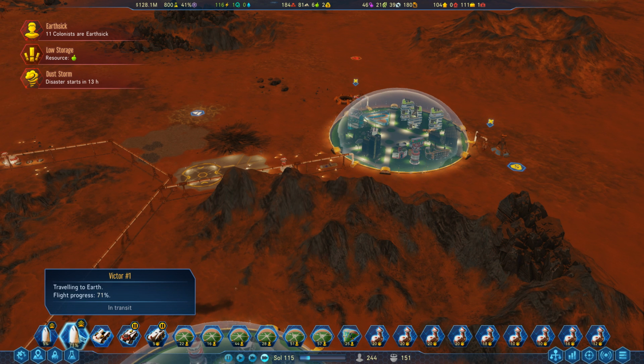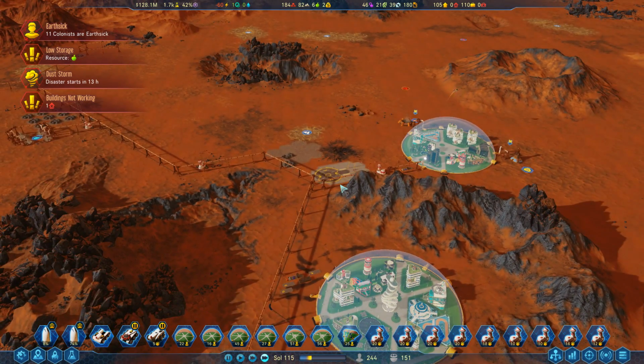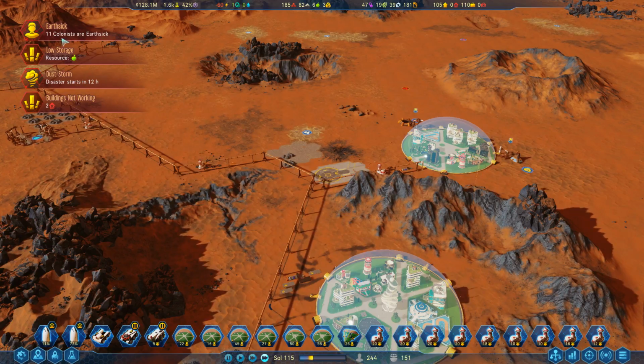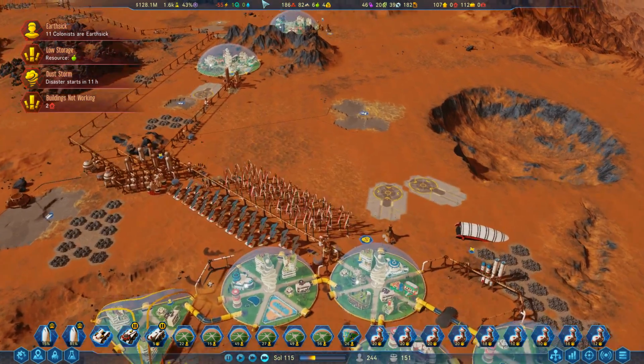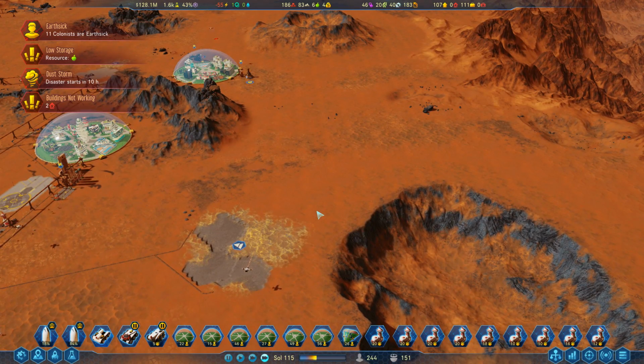Now, you can probably bring some colonists down, but there's no point doing that while we have a dust storm going, so... I hate that we have so many Earthsick colonists, but I might take the opportunity to just land a colony ship here and take them away and bring in some eager new colonists that aren't Earthsick, because the domes are more comfortable now.